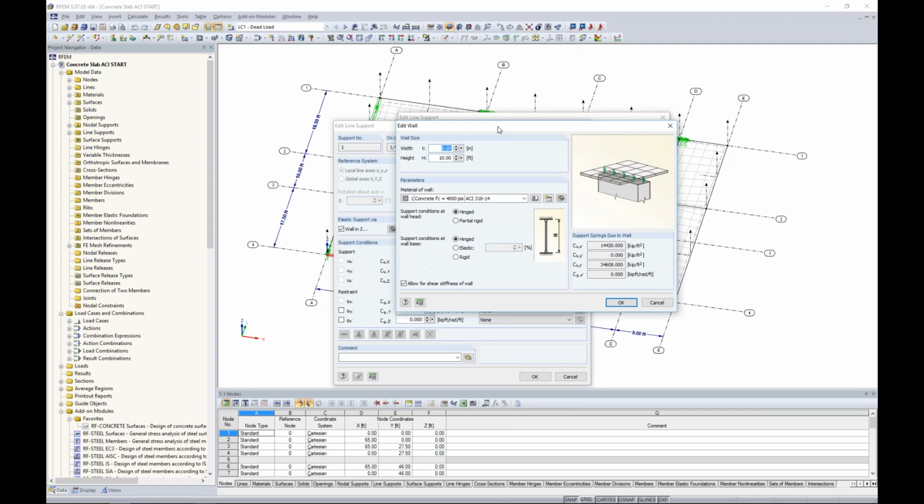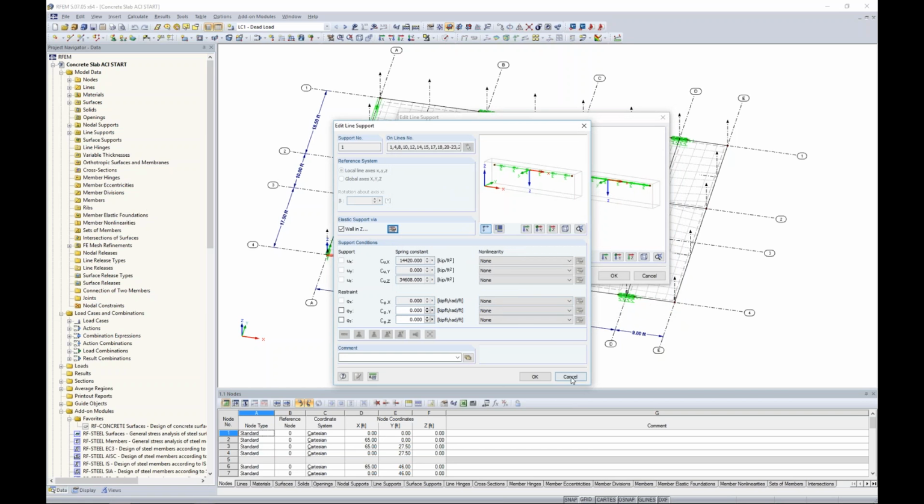If I go to my wall parameters for a line support, the only thing that I need to define is essentially the width of my wall, 8 inches, and I define the height as 10 feet. Then I give the wall a specific material, 4,000 psi concrete, and I define the support conditions at both the top and the bottom. Now you'll notice that the program automatically comes up with these effective spring stiffnesses to apply in the model, and they're applied to every single FE element along the length of that line support. So rather than manually entering in what should be these effective spring stiffnesses, you can take this all into account by filling out this edit wall parameters here. So it's a very useful feature.